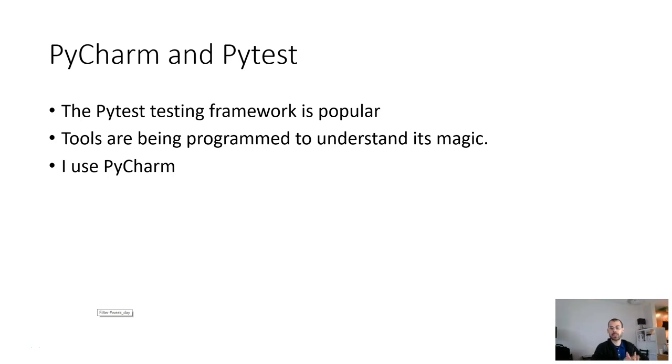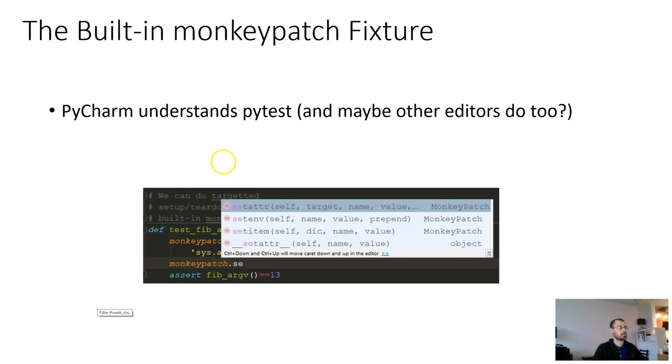So Pytest, being basically the most popular Python testing framework, is getting some support from the tools. Pytest has some magic that happens under the hood that just makes stuff work. Often in these cases, your tools don't understand what's going on, so they can't help you as much. But because Pytest is so popular, fortunately, tools are being programmed to understand and be able to help with Pytest. I'm familiar with PyCharm, so that's why I'm going over PyCharm. I'm sure other tools have varying degrees of support for Pytest. Cool. So this built-in monkeypatch fixture, we just put it as an argument to our test function, and PyCharm recognizes it. It knows the option, so it can help me autocomplete it here.